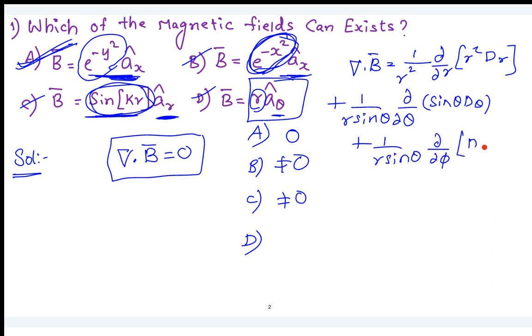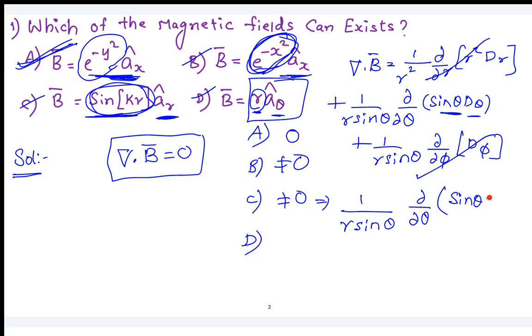So in this case, there is no rho coefficient, there is no phi coefficient. So for the theta coefficient, you should multiply with sine theta. So in that case, what will you get? 1 by r sine theta into dou by dou theta of sine theta into d theta, which will be r, right? So you are going to get 0 or non-zero now? r you can take common and get cancelled. So 1 by sine theta, and dou by dou theta of sine theta will be cos theta. So you are going to get a term which is non-zero.